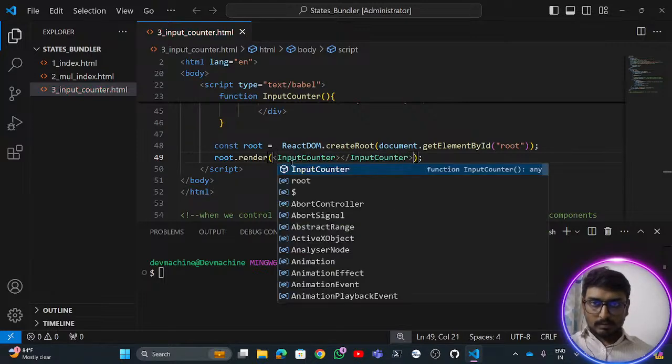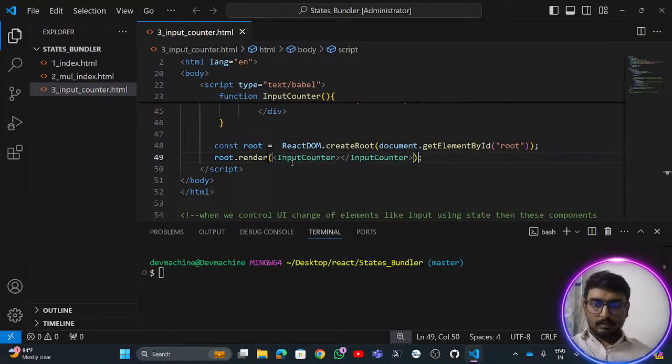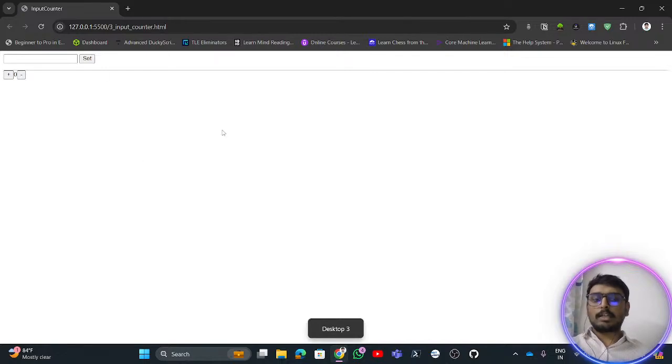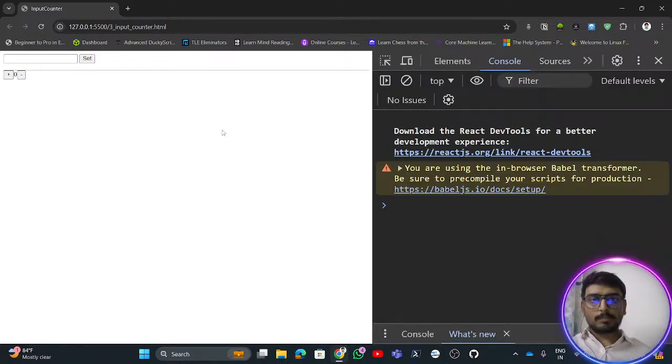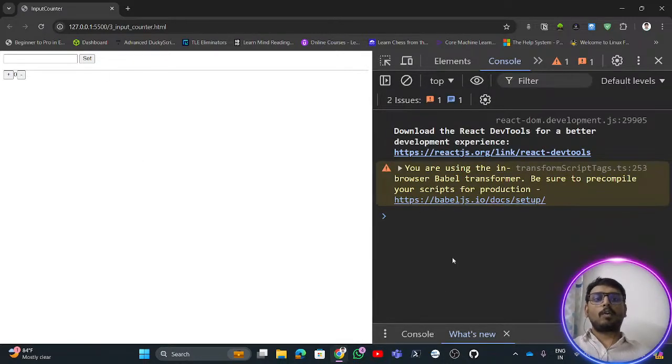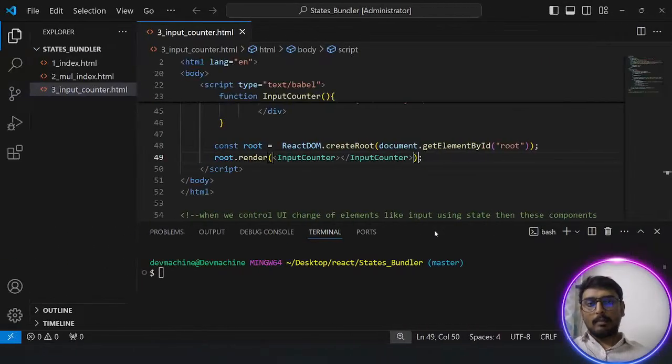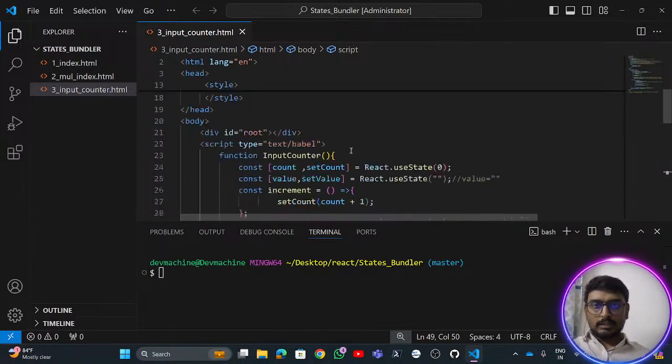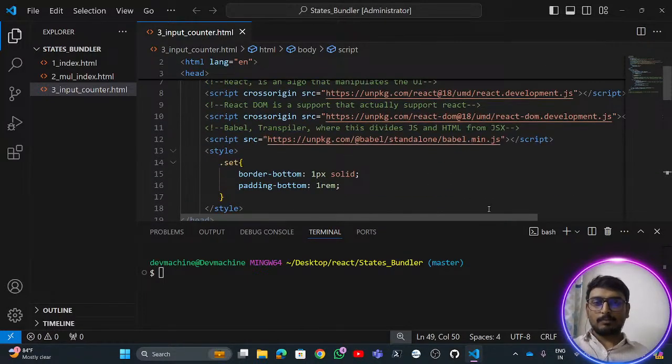Wait a minute. Now let's see, this is actually rendering. Now honestly there is no such warning, but it is telling us that we are using Babel in the browser. So this warning is regarding that. We should not be using this Babel.